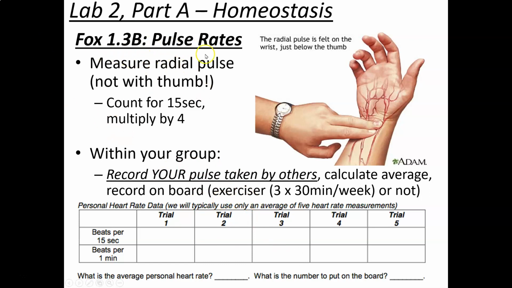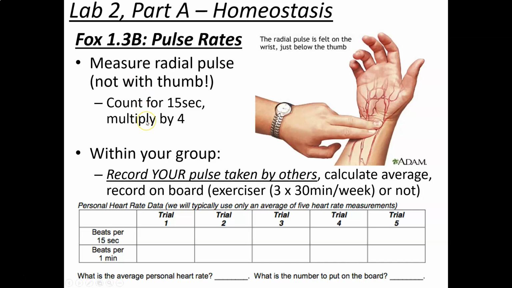right? So this is still FOX 1.3, so you should be in the FOX manual 1.3 looking at what they ask you to do. We measure pulse rates. And the idea is, and I want you to do this at home, I want you to measure your own pulse. Since we're measuring your own pulse, you can measure with your thumb, because your thumb has a pulse. If you're measuring somebody else's, if you get the corner of your thumb, which has a little tiny artery in it, and push against their tendon, you could feel your own pulse and not actually measure their heart rate, but measure your own.